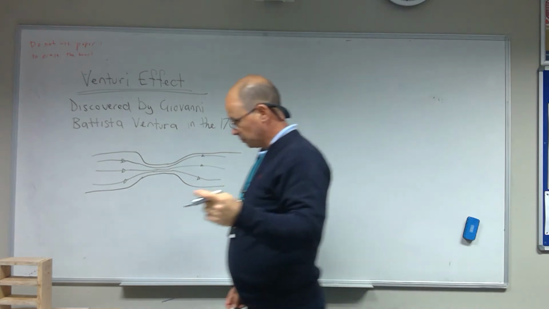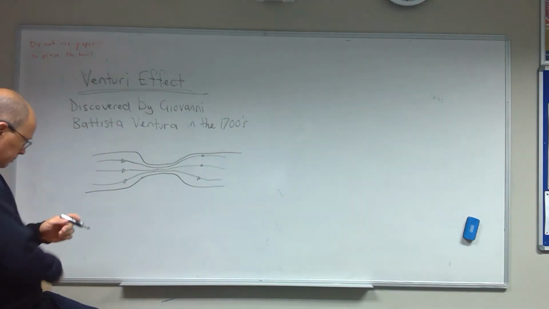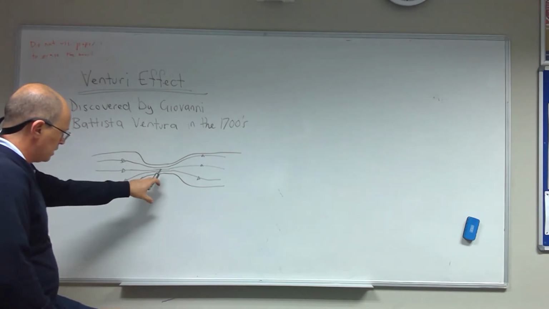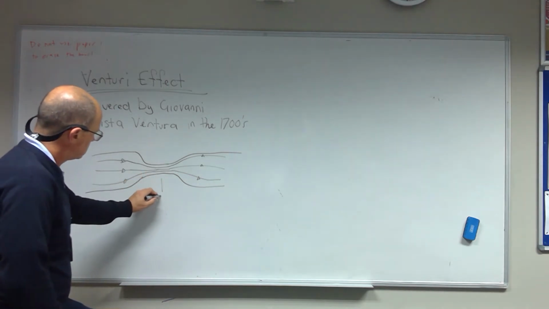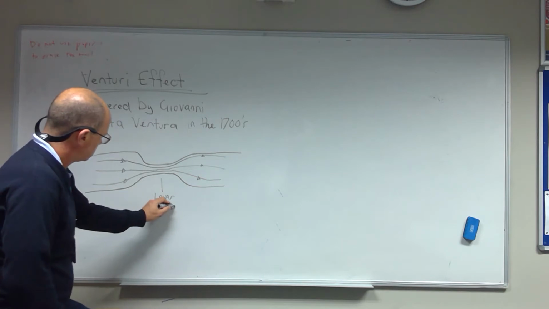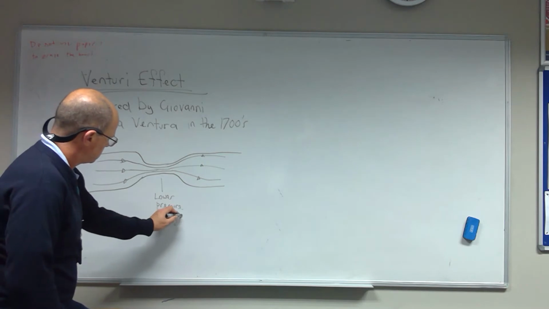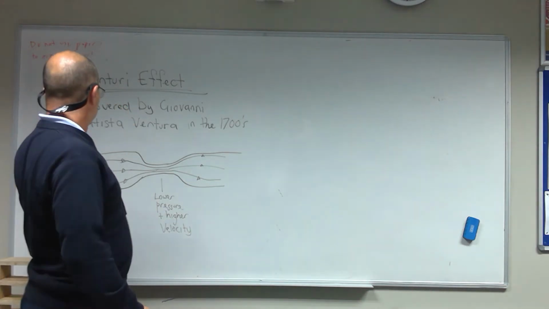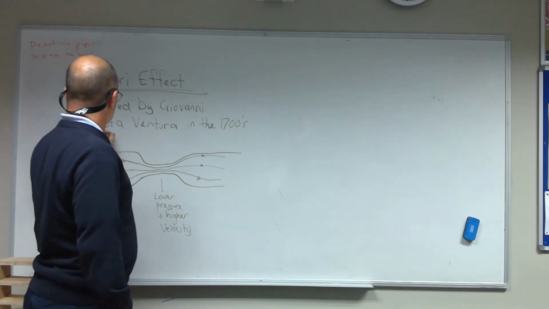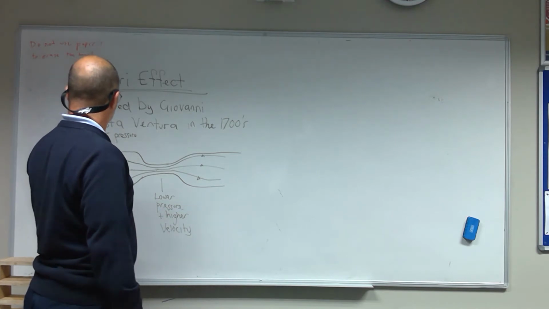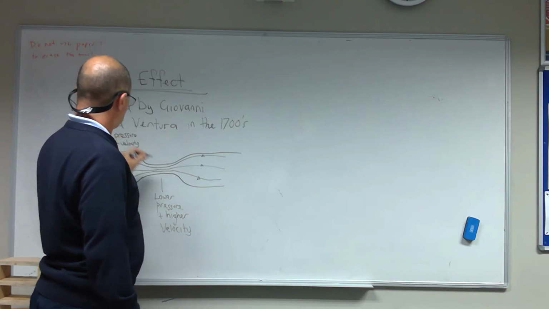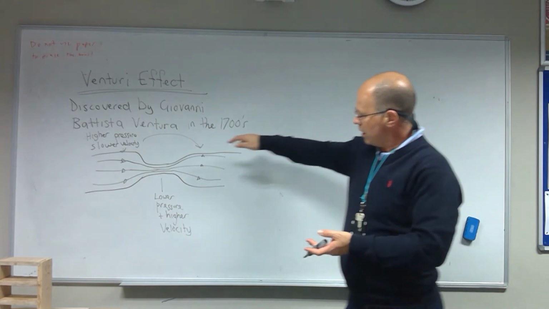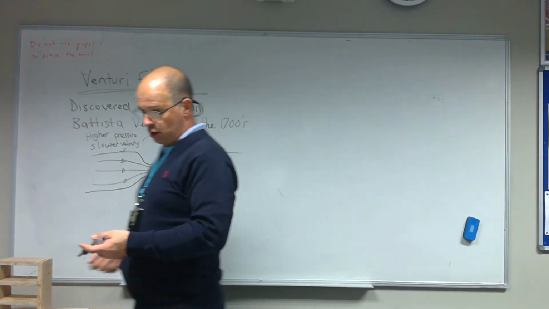So what does that tell us? Basically, it tells us that in this situation, fast flowing air means low pressure. So this is lower pressure plus higher velocity, and either side we have higher pressure, slower velocity, both there and here as well. So on the wide sides of the pipe we have high pressure, slow velocity. In the center we have low pressure and high velocity.